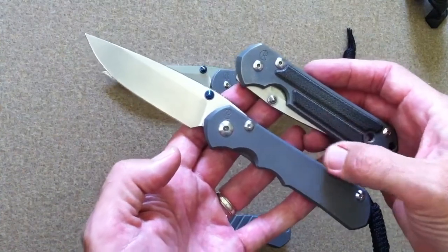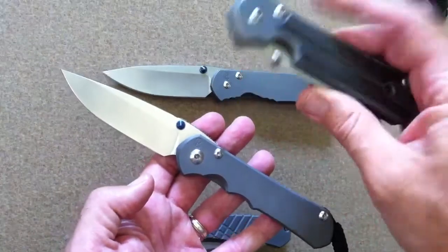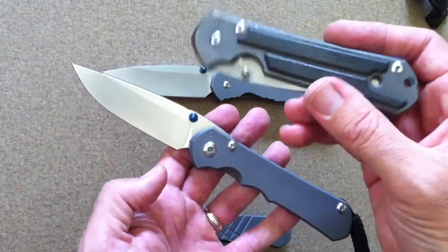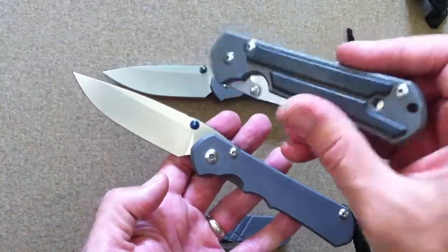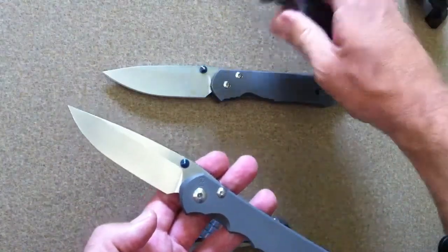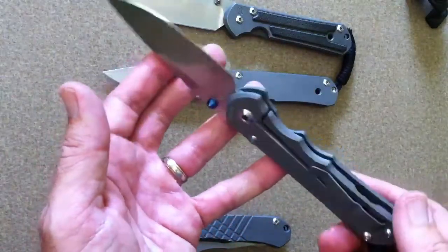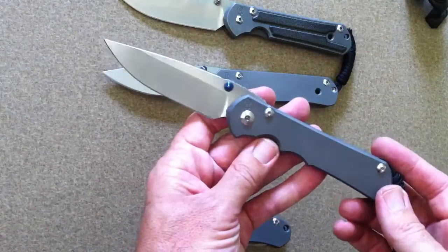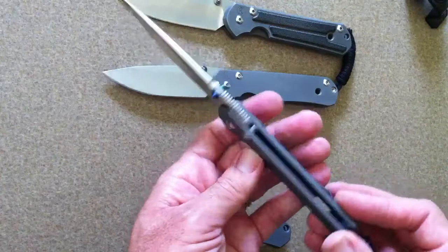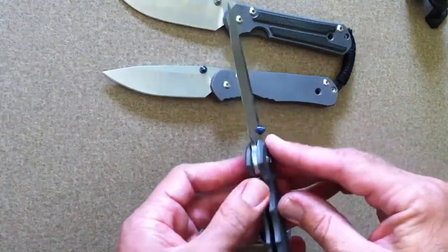Some sort of solid inlay might work well, but in my opinion it's hard to beat the look of the current inlay — it has almost an art deco type style to it, which I appreciate. As far as the Sebenza 25 goes, it is a beautiful knife. It keeps the tradition of the Sebenza; it's not drastically different, but it really improves a lot of areas such as the blade thickness and the locking bar.